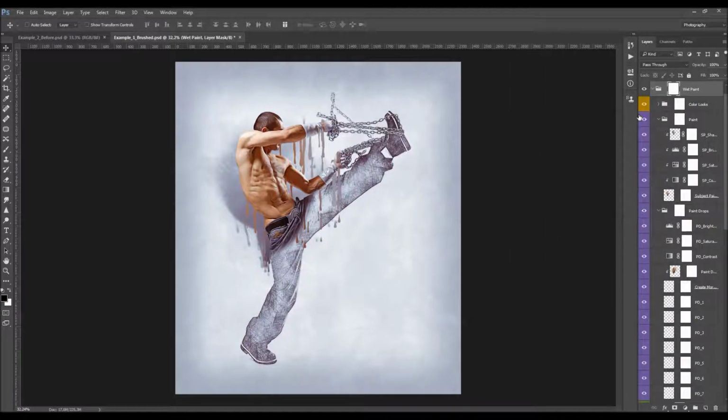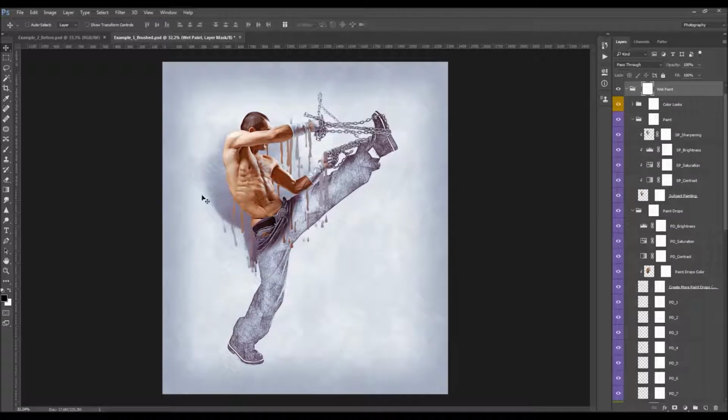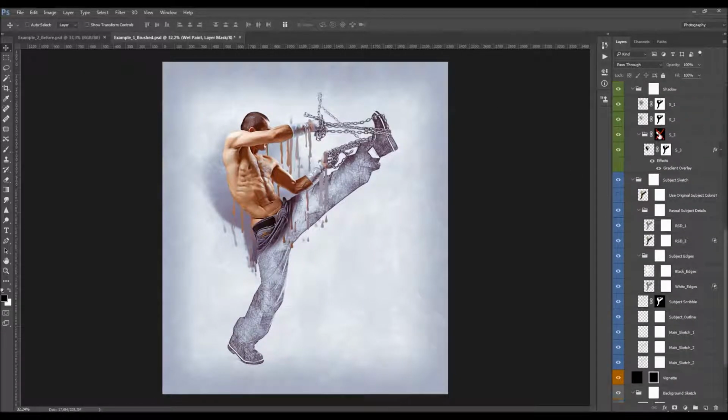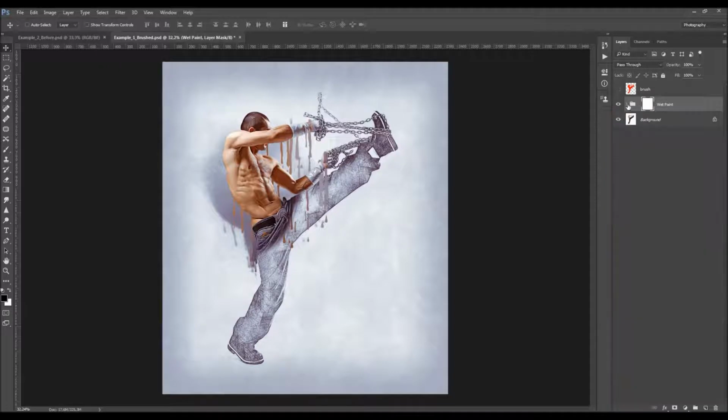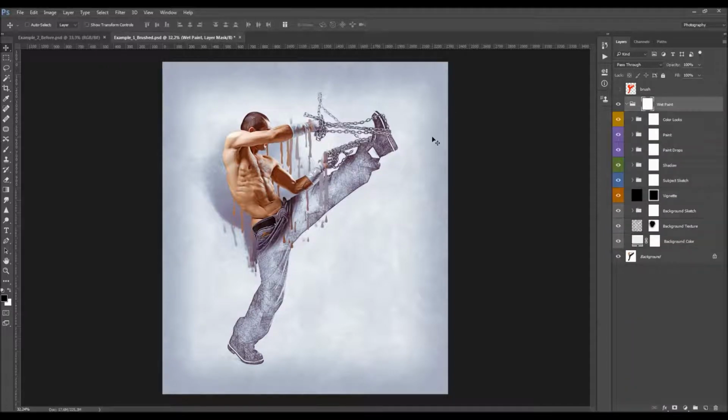so I'm just gonna close this action panel for now. And the first thing that you probably want to do each time you run the action is to just quickly close down all these folders, because it's going to be much easier for you to work with the layers. So how to do that is to just hold Alt and Control, or Command for a Mac, and just click on this arrow here while this folder is selected, and that way we're just going to close down all the folders.